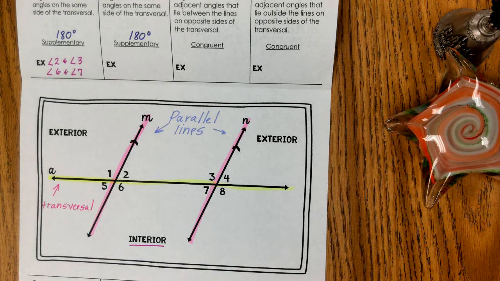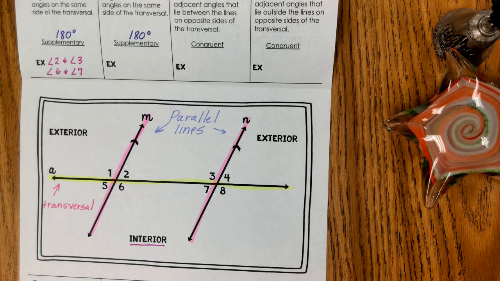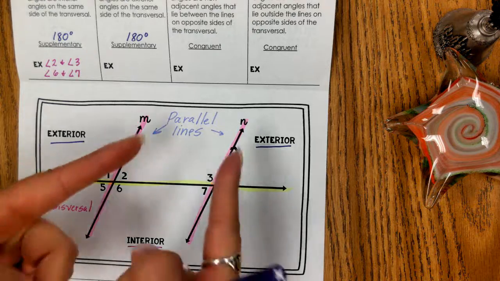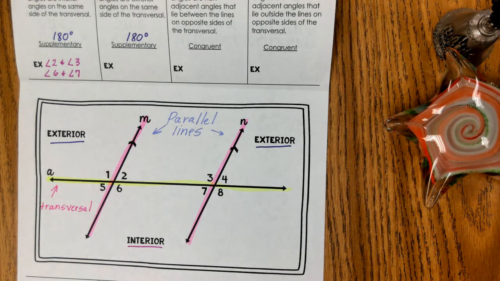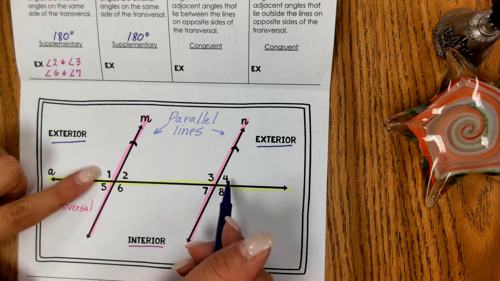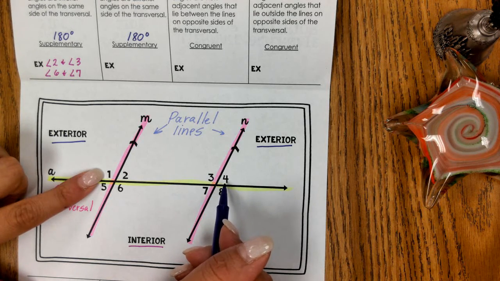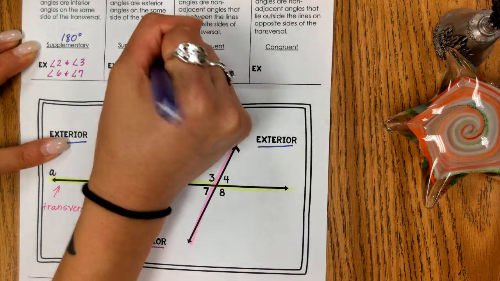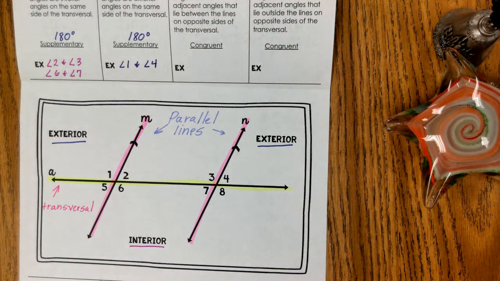Once we start doing these a lot more, we'll get better at them and start remembering the definitions better. Okay, the next word we have is same side exterior angles. Okay, so they're, again, same side of the transversal, but on the exterior. So over here, we see where it says exterior. That means that they're on the outside of the parallel lines. Okay, so we have 1 and 4, same side of the transversal on the outside. And then what else would we put there? 5 and 8. Very good.